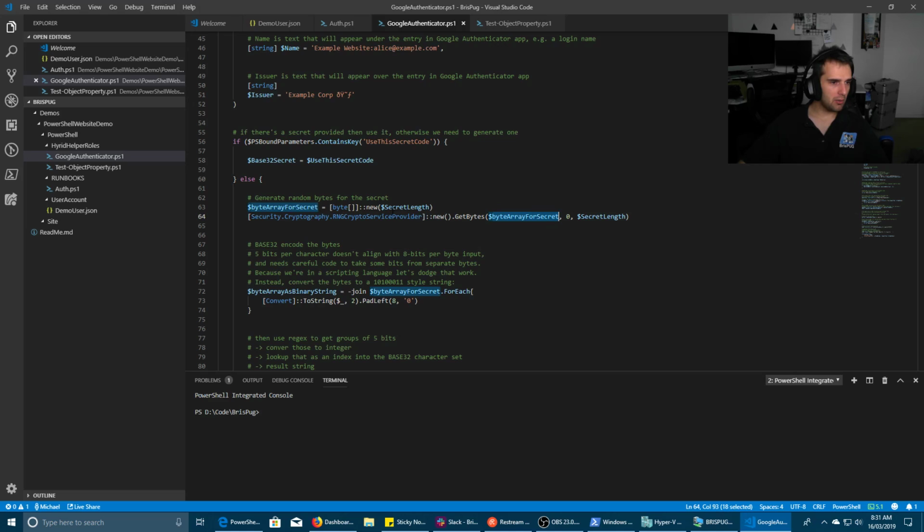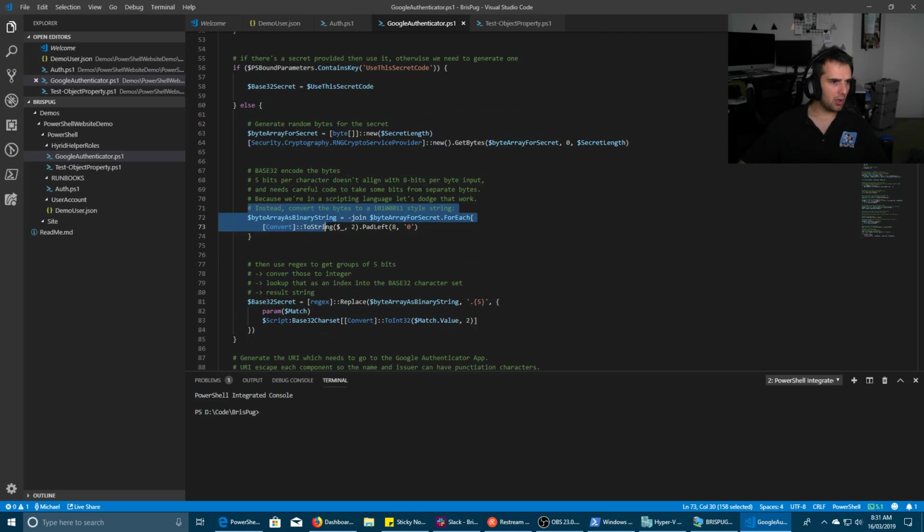And then we're passing it into a crypto service provider. It's then joining it together by converting to string, byte array to string. The comment says 5 bits of character don't align with the 8 bits per byte input, so be careful with code.